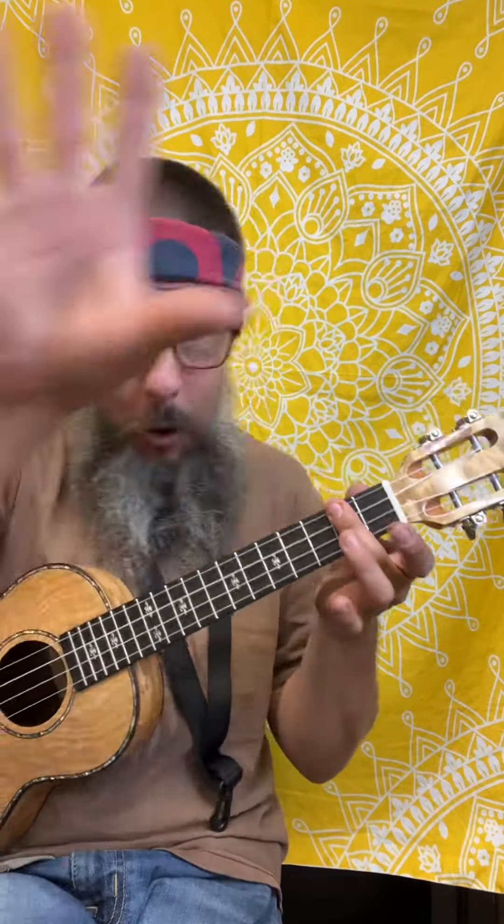So when we take this one, the thing we're noticing is the minor builds a little tension — the supertonic. It goes to the 5, which builds super tension because you don't know where it's going. And then it goes to the 1, and it releases that tension because you find yourself feeling calm again. As far as progression goes, I hope you dig this. If you do and you like the way I teach, put a thumbs up, put something down below, and I will get back to you. Aloha.